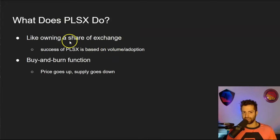So if you buy PulseX, if you have a lot of PulseX, you should want PulseX to do very well. You should be incentivized to actually feed adoption and volume and liquidity into PulseX and make it a more thriving ecosystem, because the better you make PulseX.com, as a PLSX holder, the more money goes into pumping your own PLSX coin. So everybody gets an incentive to actually support the platform. So it's kind of a beautiful circular feedback loop where the people that buy the coin buy it because they're bullish on the platform. And when they're bullish on the platform, they promote the platform, which in turn helps to pump the coin.